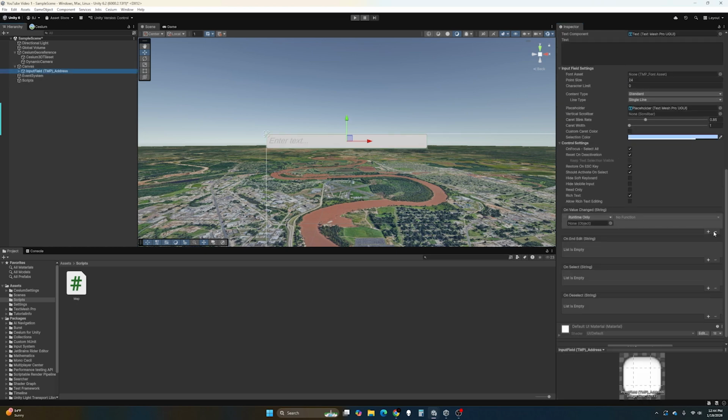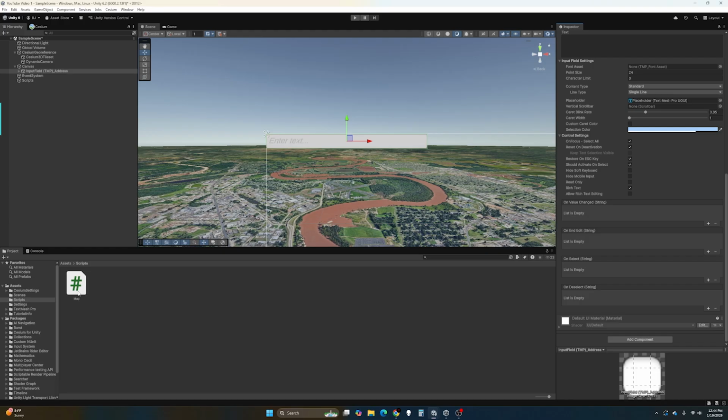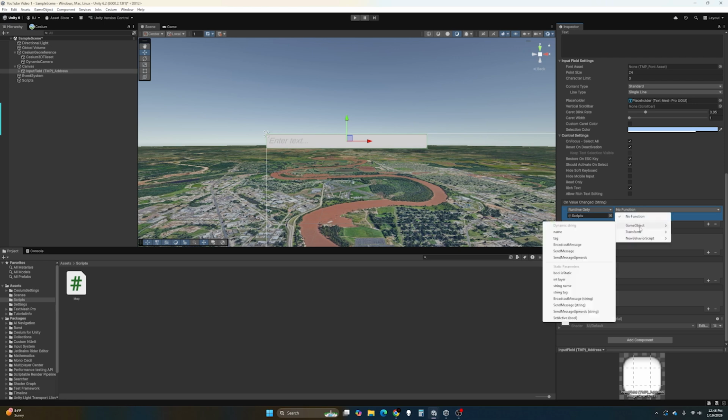Yours will look like this. So on value change string says the list is empty. Go ahead and add a component by pressing the plus sign. Leave the runtime only there and see the second box. Go ahead and click this scripts in hierarchy right here and drag it over here. That will change to scripts, and now this no function block should open, and you should have game object transform and new behavior script.